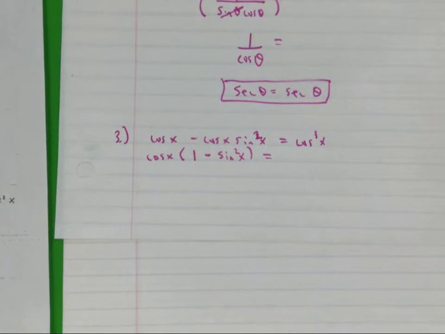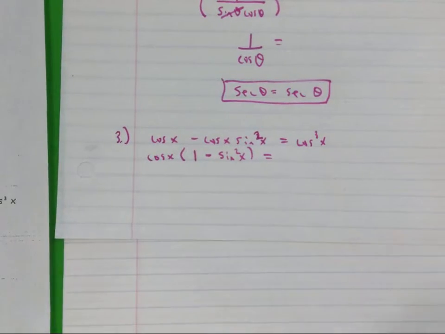Let's stop right there. Go ahead, Kobe. What were you about to say? Kobe just said, inside this parentheses, that looks like a what identity? I can manipulate this main one right here, moving that cosine over, moving that sine over. 1 minus sine squared is equal to what? Cosine squared. I can put that in place right here.